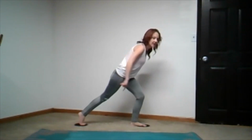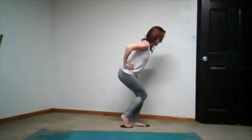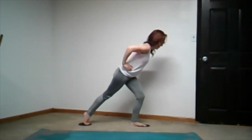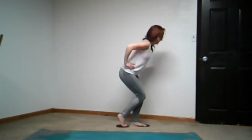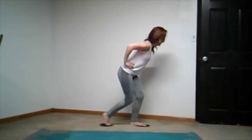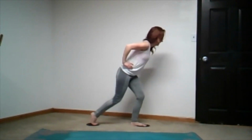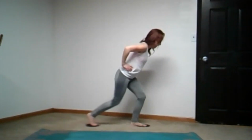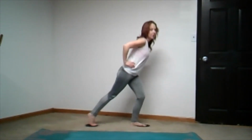Out. Right knee, just to that left knee, and back. In and out. Four. Three. Two. And one. Good, bring it all the way up. And we're going to combo the two. It's a little faster. Out, and up. Lunge, knee, lunge out, and up.